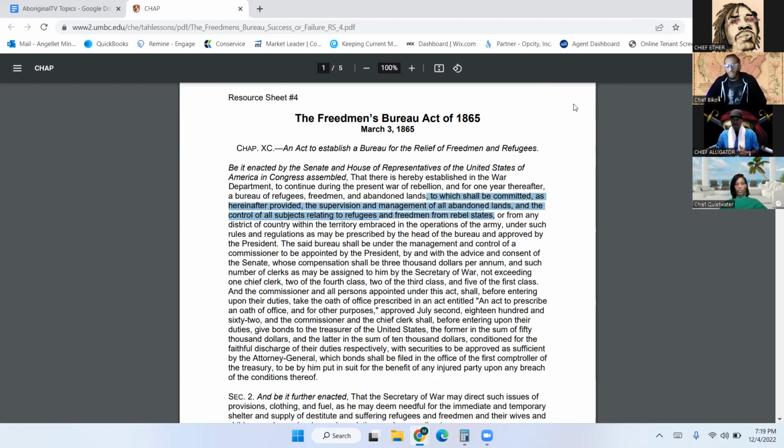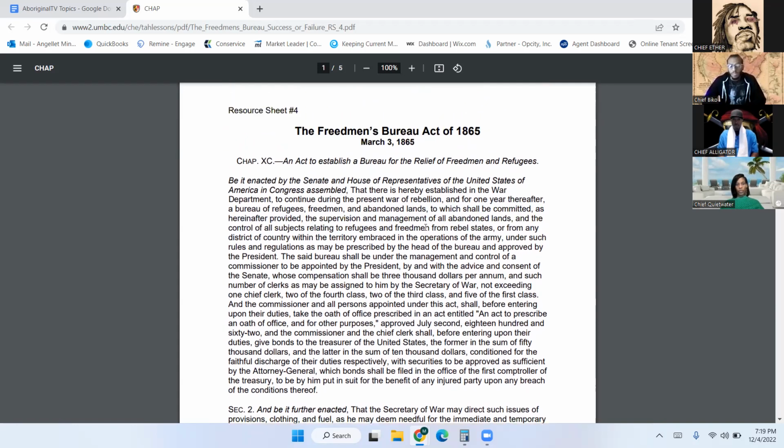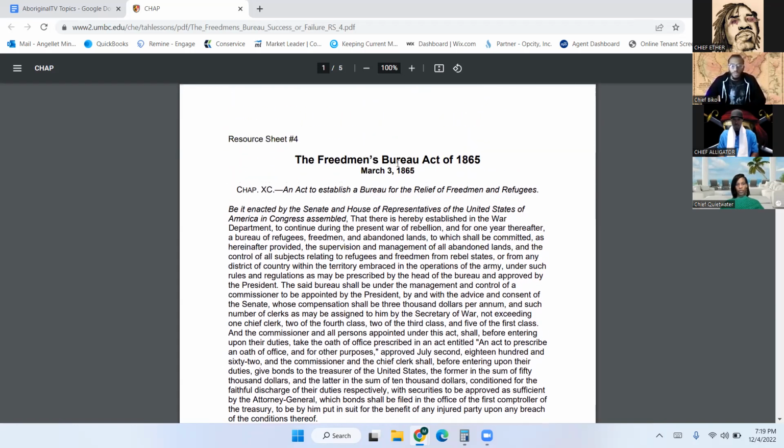Facts. Excellent point. Before we move on to the next document, I just want to highlight that these, again, are government documents. As Chief Quietwater alluded to earlier, you can find this in the Library of Congress. Anything with that .gov on the back of it, these are all documents for public record. So again, these are acts, something that's written by this government. The last thing we just saw was the Emancipation Proclamation, which came from the president of the government at that time.